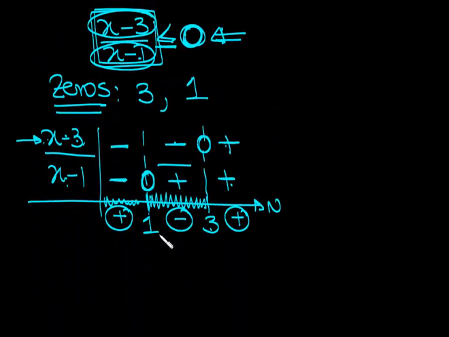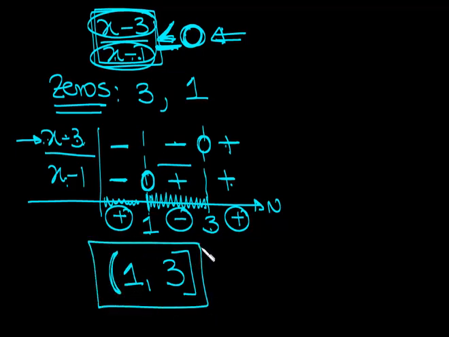So first of all, before I do that, let's write it as an interval. You write your smaller number first, then your larger number. Since it's less than or equal to, we have to include the endpoints. So if I do that, okay, all the numbers between 1 and 3, including 1 and 3. But before I go any further, I do want to point out, even though it's less than or equal to, we cannot include 1, because if x is 1, then you replace this x with 1, you get 1 minus 1 is 0. So you'll get division by 0. So even though it's less than or equal to, this still has to be a parenthesis, because x cannot be 1. So there's your solution.